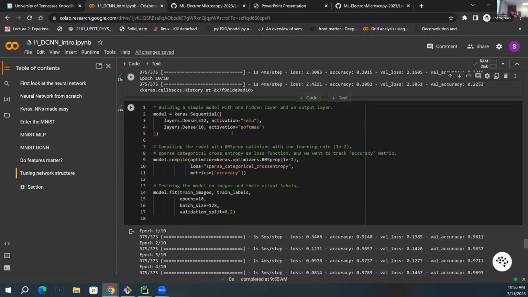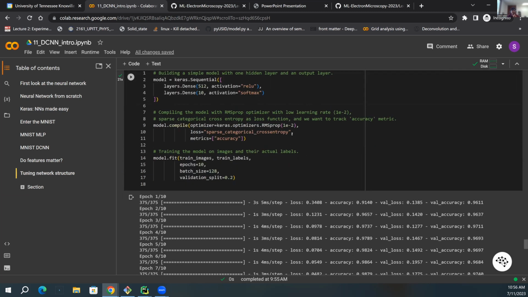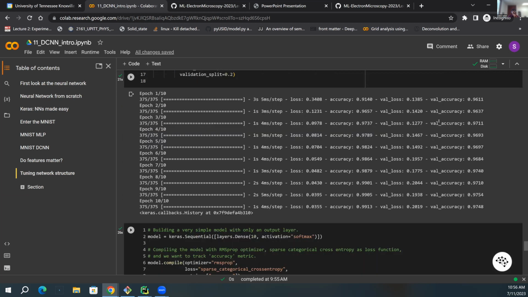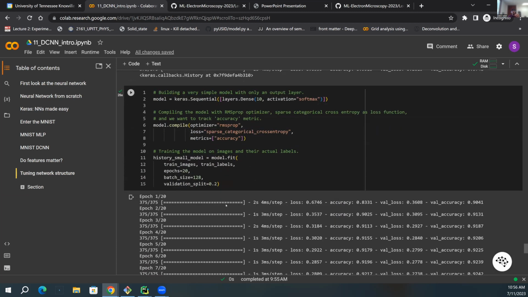The next case is where we have a very small learning rate. If you have a very small learning rate, it takes a lot of epochs for the network to converge to the global minimum. So that's what happens here. Even after 10 epochs, where we got 99% accuracy in all of the previous cases, we are still stuck at 97%. It takes a lot of time.